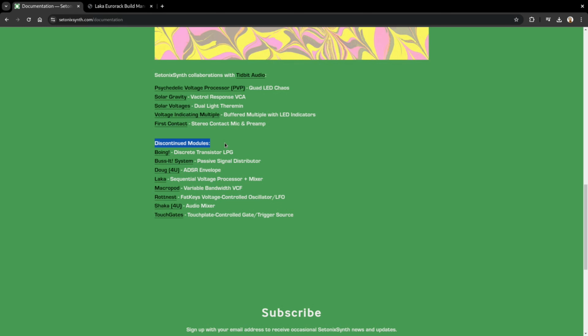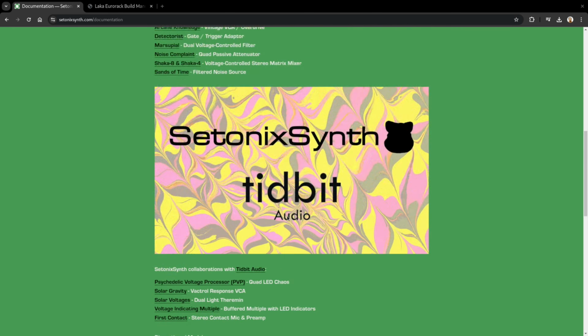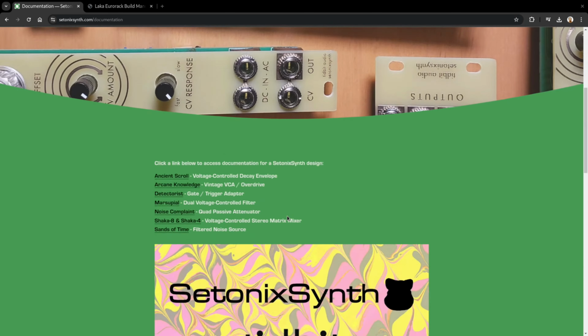Unfortunately, the Laka has been discontinued, but I still wanted to give them a shout out for this, as I found the module very useful in my generative sets. Who knows, if enough people ask them, they might bring it back.